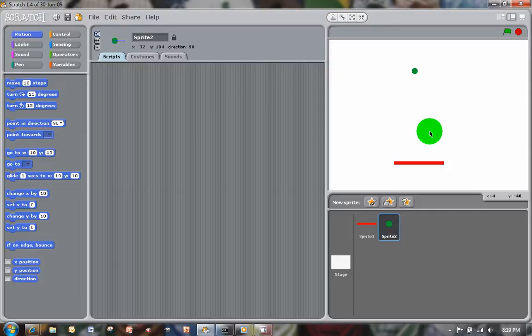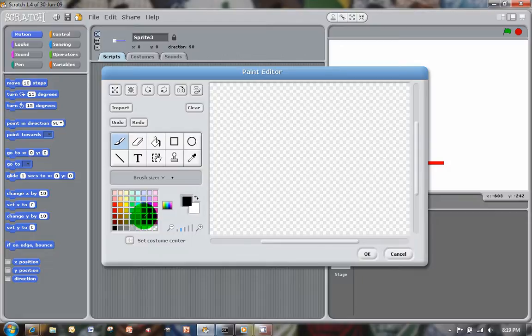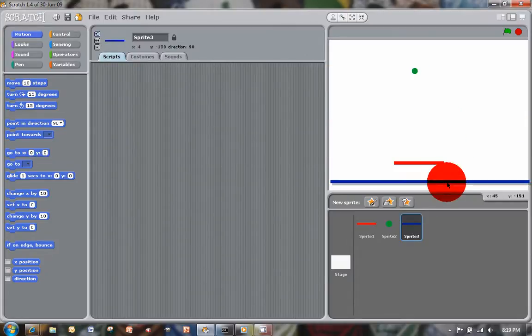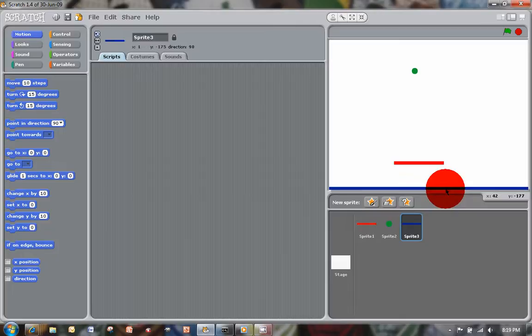And finally, we need to have a zone where if it misses the paddle, it ends the game. So again, we'll go back here to Paint New Sprite and pick a third color, and again the rectangle tool. All you have to do is make one that goes all the way across the stage. It doesn't have to be too wide. It's just a place where if the ball touches it, the game ends. So click OK. There that is. We'll move this down to the bottom, right there.